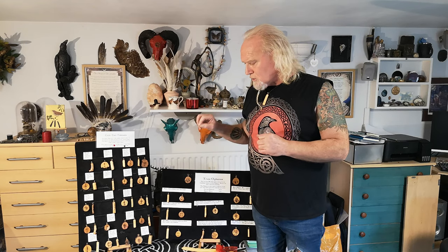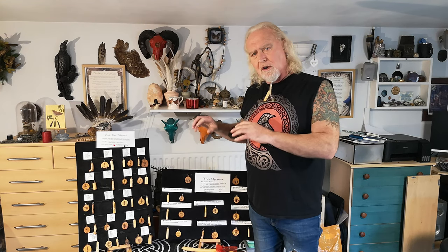I'm with my friend here and now who's doing this photography, and he just pointed out to me the difference between what I do and perhaps what lots of other people do, and I'm not knocking what other people do, that's fine. But there's a whole journey in each and every one of these talismans, which I believe, for me, empowers them in a unique and precious way to carry the gifts of each and every tree to the wearer and the owner of that individual talisman.